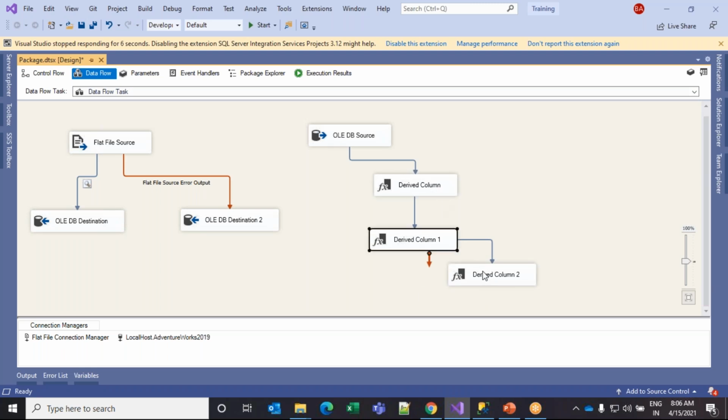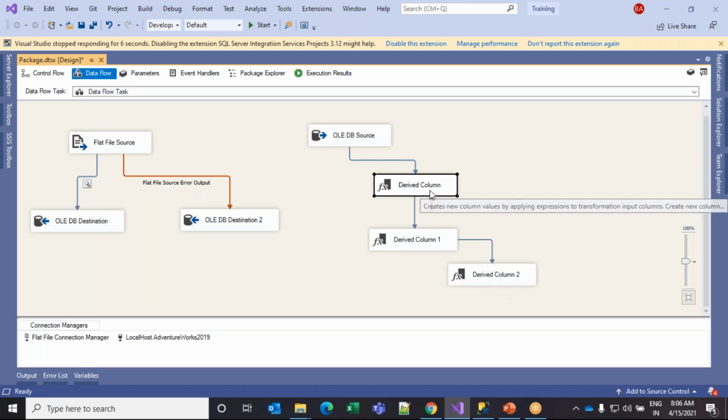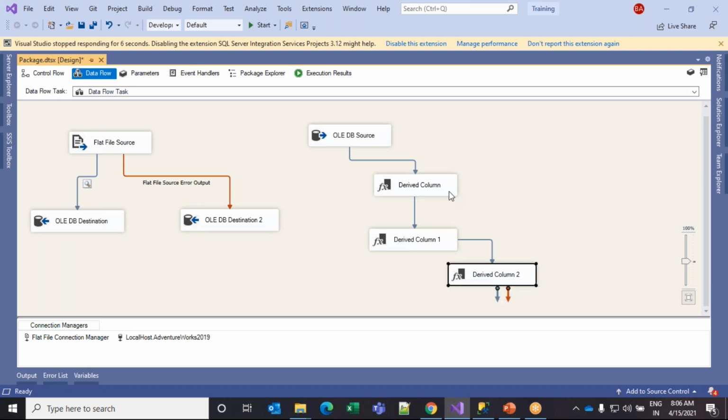It will slow down my package, because for each and every task it requires a certain amount of memory. Here we have 3 tasks, so it takes 3 times the memory, which makes it slower. We use multiple tasks like this when we have a dependency.